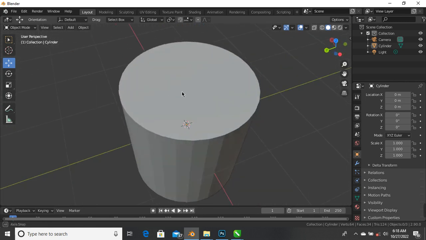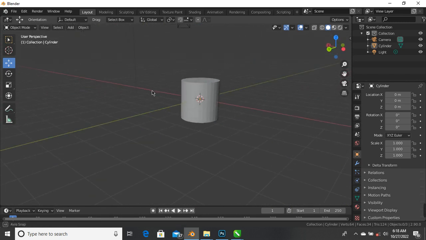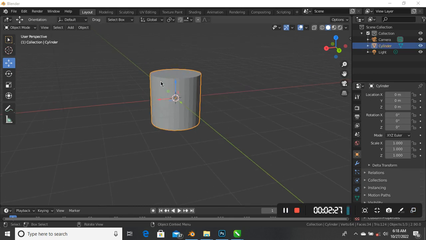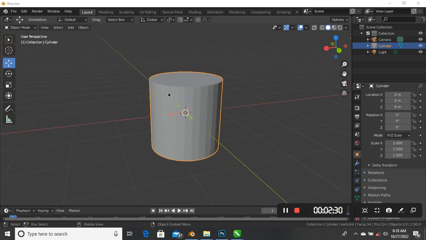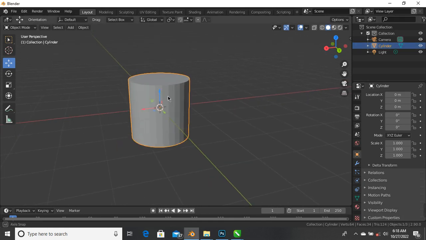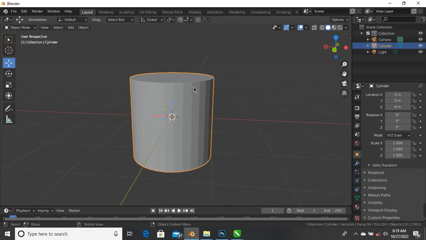Now let's rotate our screen and go back to the perspective view. In our perspective view, we want to rename this object. In our outliner, our scene explorer, it's saying Cylinder. I want to name it, let me say, a bucket. This is where we can rename. We can also select it here and press F2 on our keyboard. It says object name. I can name it a bucket and press Enter. So now it's a bucket.